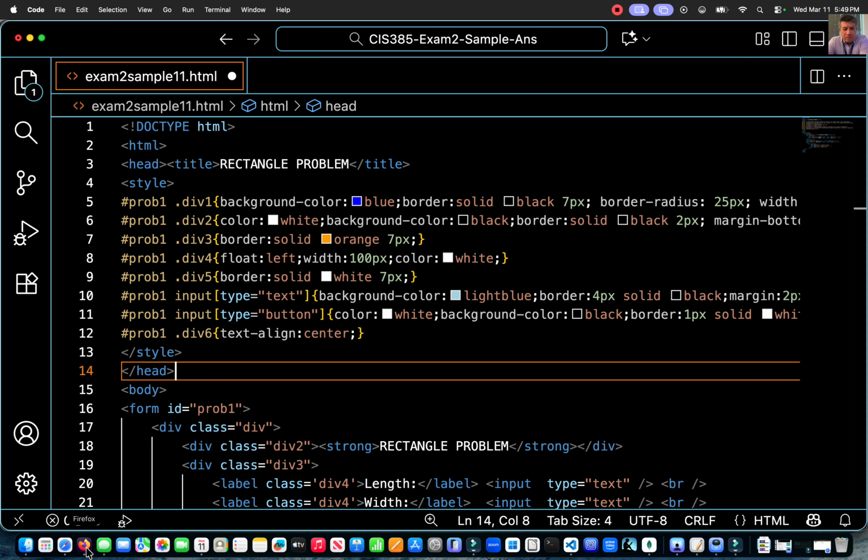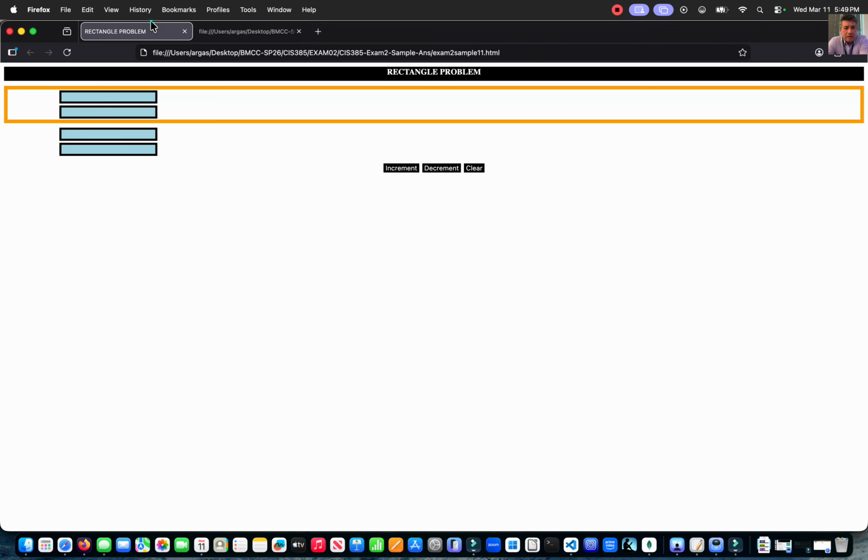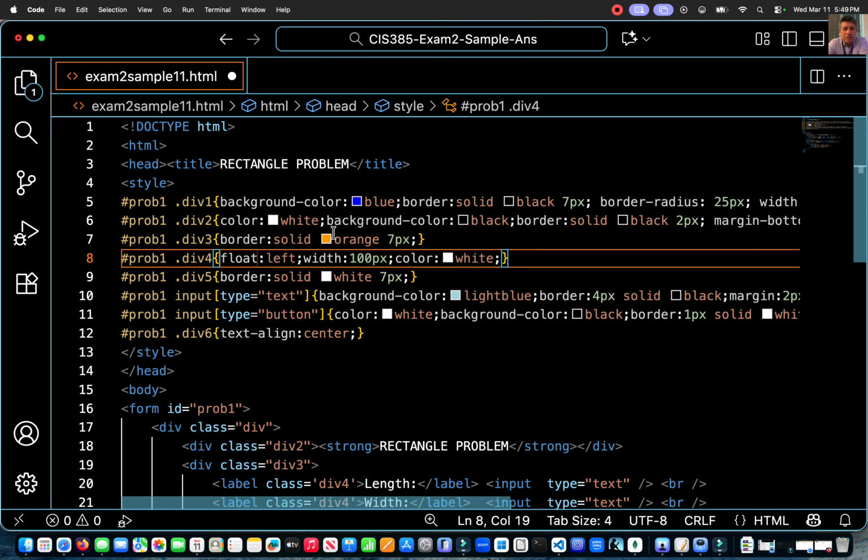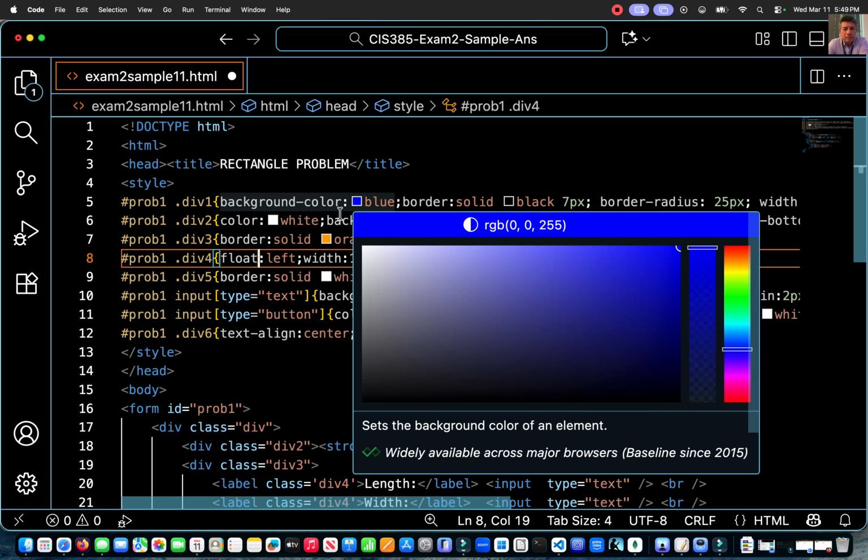Okay, let me look at the form and see what the issue is. Okay, the font color is one problem. The background is another problem. It's not blue.